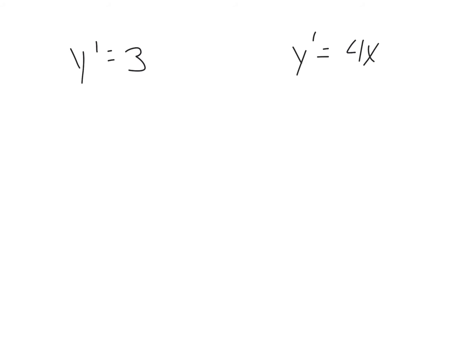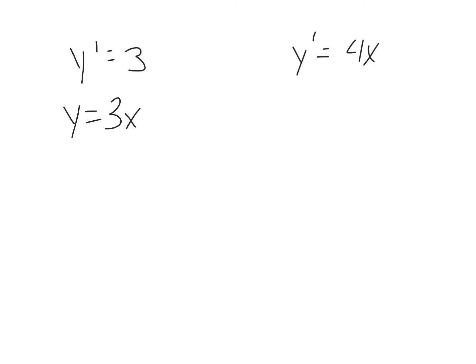All right, here's two quick examples of finding them, okay? So let's find the general solution of the differential equation y prime is equal to 3. So I'm giving you a derivative function. I want what the original function was. So what function do you know has a derivative that would be equal to 3? That would be 3x, right? Because the derivative of 3x is 3.